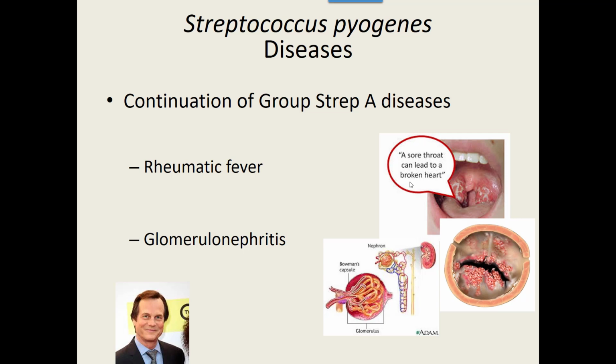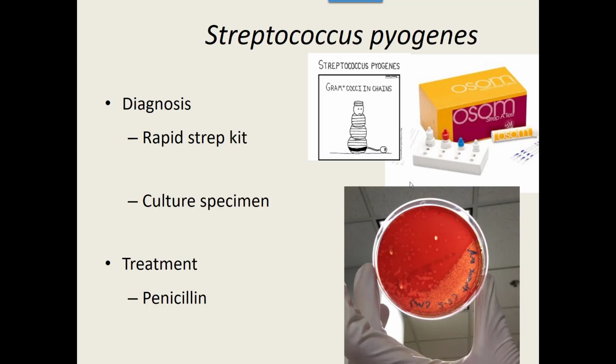Now, to diagnose someone with this bacteria, one, we can do a rapid strep test, looking particularly for the antigens, and we're going to get that little blue line on there. We can grow it up on a blood agar plate. We're going to see beta-hemolysis. We can run a catalase test by adding hydrogen peroxide, and there's not going to be any bubbles. We can also test it against the antibiotic bacitracin because it is sensitive to bacitracin. Treatment, best treatment for Streptococcus pyogenes, penicillin or some derivative of it.